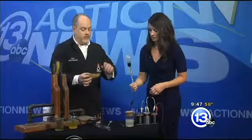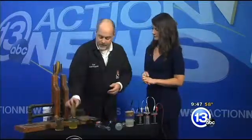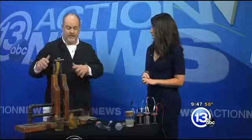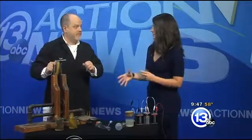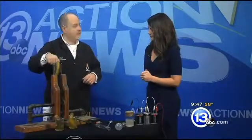Should I still hold this? No, that's okay. It's not going to work. It's not enough voltage. So we're going to have to step things up a bit to 110 volts. Wow. Now, this is something you don't want to try at home, but we do it at the Science Center. And 110 is what's typically in a wall outlet. In a wall, okay.